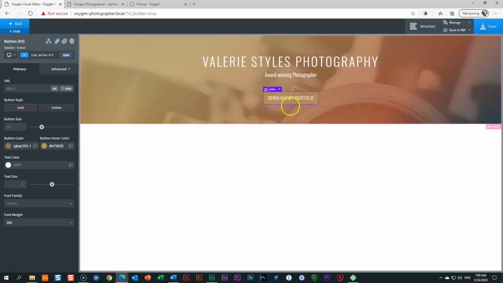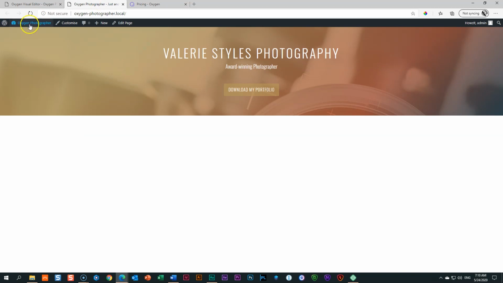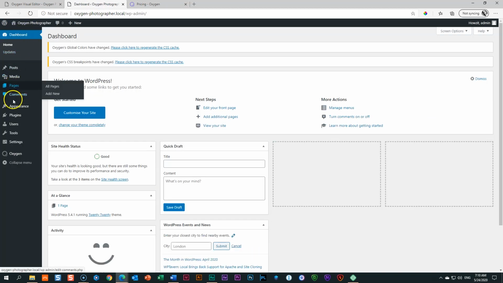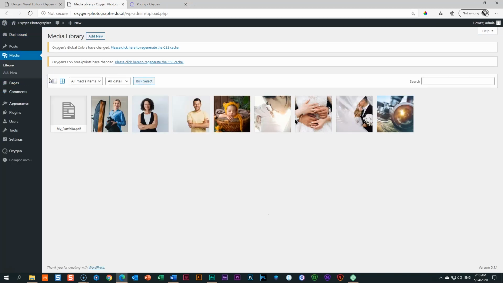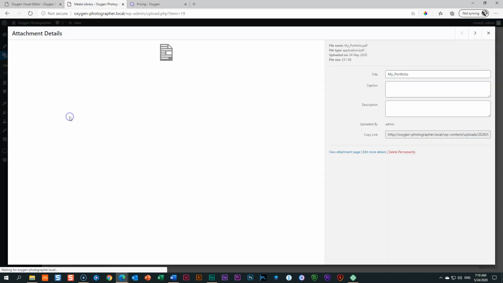Let's click back. What I want here is that when people click on it, it's going to download her portfolio, which is a PDF. Remember, I had uploaded that PDF at the very beginning. So that's what I want to do here. What I will do is I'll go to this one in the front and I'll just go back, find my media library over here. And then here is the PDF, click on it. And over here with this link, I will select it, copy it, Control-C, Command-C.